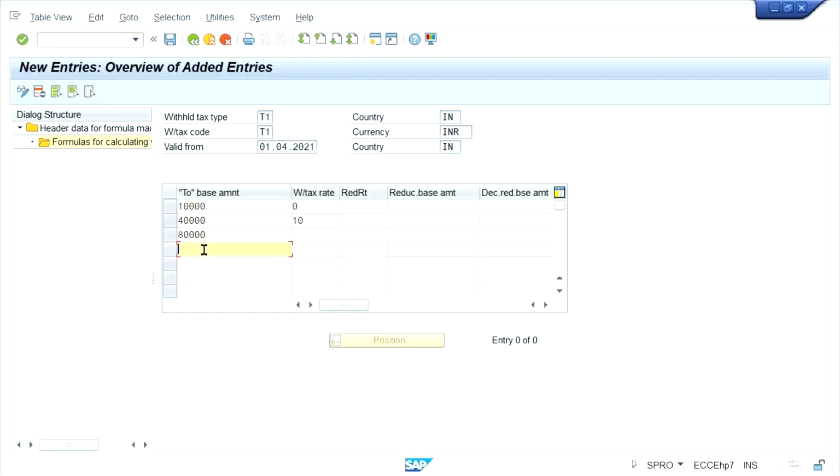And more than 80,000 means, guys, here always more than 80,000 means unlimited, right? So unlimited, how are we going to specify? Always 10 times 9. If you specify 10 times 9, SAP will know this is unlimited. Everything is fine, guys. Can I save it? Right? Okay.